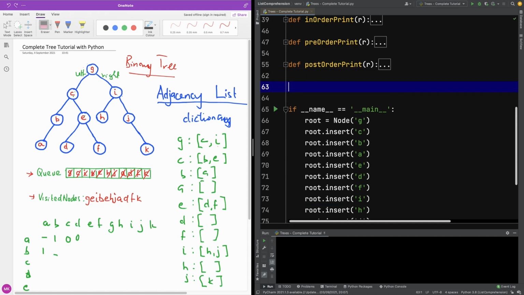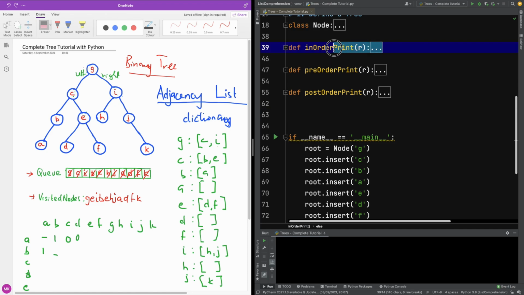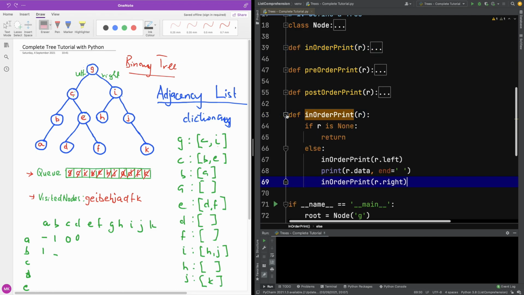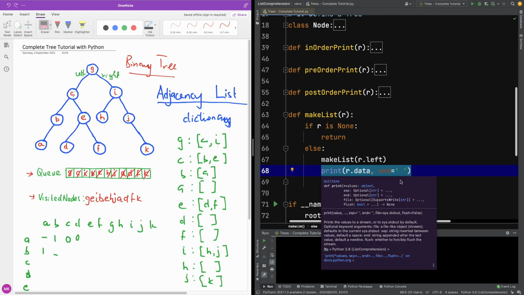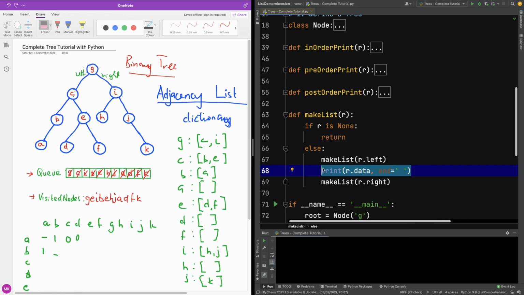So one thing we can do here is to use an existing code, because this code actually traverses the tree. So let's copy it and then modify it. You know, that's what programmers do. We kind of copy code and then modify it to do what we want it to do. So I'm going to call this function makeList. This function is similar to what we already did, but now instead of printing out the data, we are going to simply create an empty list. And for the left, if there's a left subtree, we are going to insert data into this empty list. So let's just go do it.